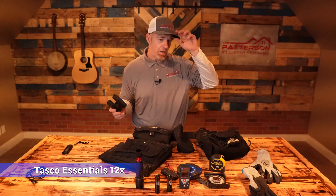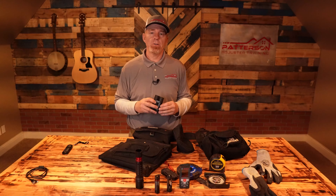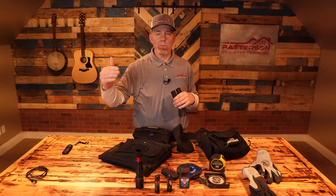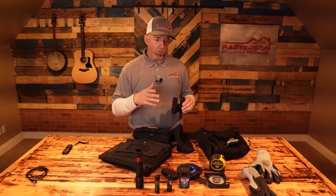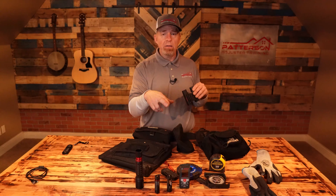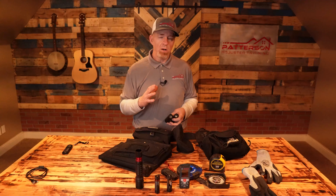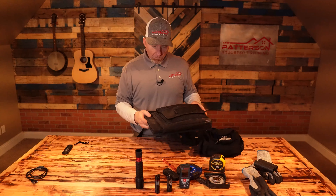The other thing you'll want to bring is a camera — this is the Canon PowerShot. I've also got these mini binoculars. Sometimes you'll be on a house with two-story guttering and I use these to look up at the gutters. Also, if I'm on a two-story house and actually on the roof, I don't want to get too close to the eave. Three feet from the eave and three feet from the rake is the danger zone — you don't really want to get any closer to that eave than three feet. So I take these mini binoculars and I can look and see hail dents in the gutters. That way I'm not getting into the danger zone and risking falling off the roof.